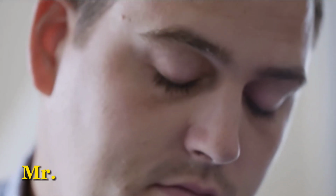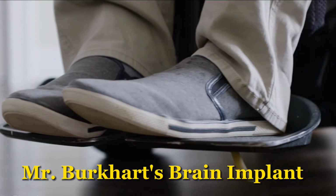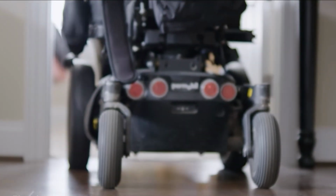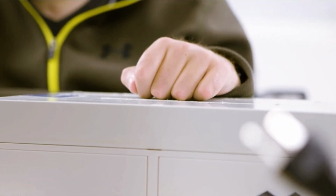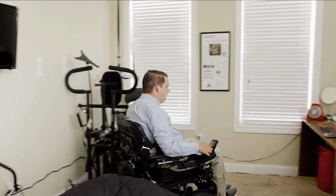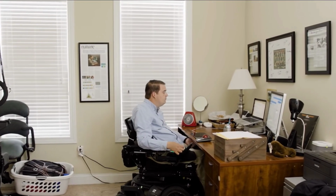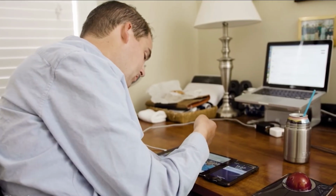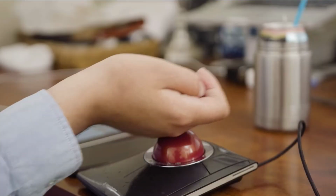The third device is Mr. Burkhardt's brain implant. The spinal cord injury Ian Burkhardt had after the accident in the supposedly fun swimming activity in the summer of 2010 stopped him from walking, limited the range of motion in his arms to his shoulder and bicep, and caused him to nearly totally lose his sense of touch. Burkhardt entered an experimental program called NeuroLife at Battelle, a nonprofit research institution in Ohio, after spending years trying to adjust to his injury.